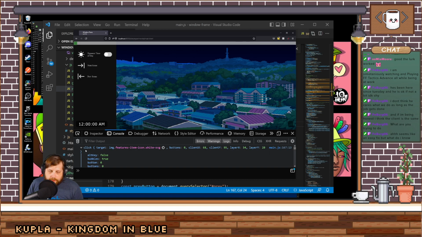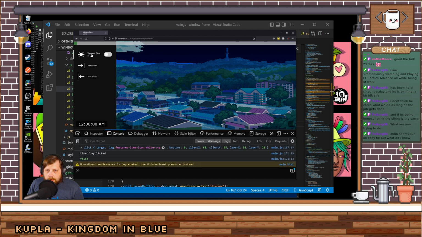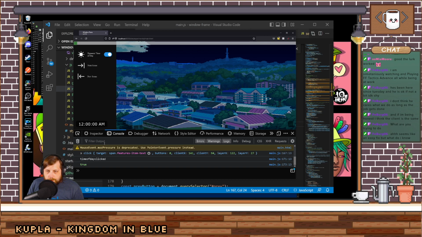It gives me an event, and this event can tell me things like specifically what the original target was, what I clicked in here. And the source element, target, all that stuff. So I have that, right? If I click this, then this is the text, right? I can tell that this is the text that I've clicked.